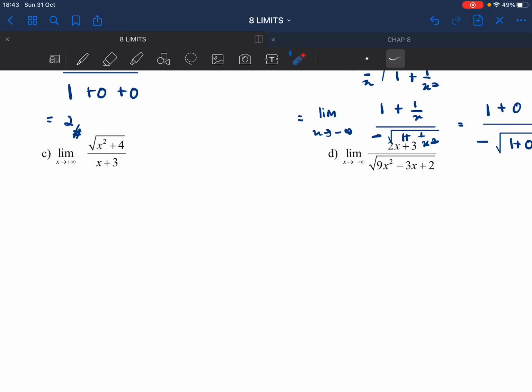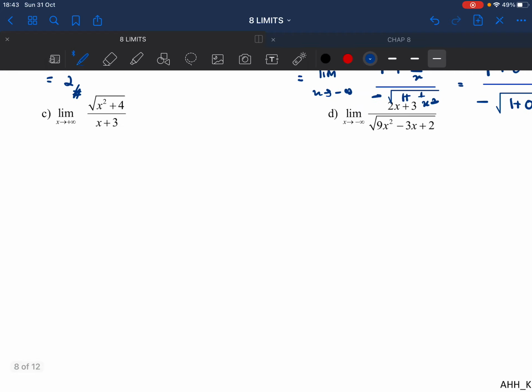Let's see if we have the limit as x approaches positive infinity of square root of x square plus 4, over x plus 3. Okay, so the same thing works here. First, it doesn't matter if it is in the numerator or in the denominator, you still have to take out square root x square if the question has a square root. Okay, so now this is a special case, so we have to factorize our square root x square first. Okay, this is very important. X approaches positive infinity. So factorize square root x square, so the inside will be 1 plus 4 over x square.